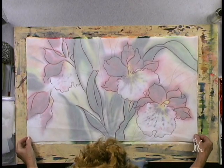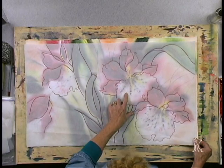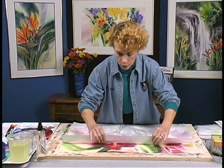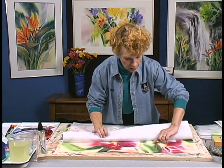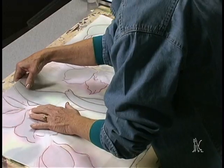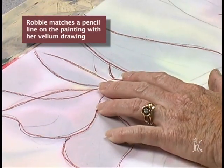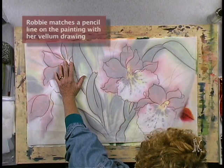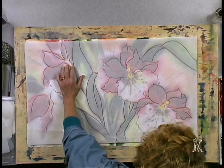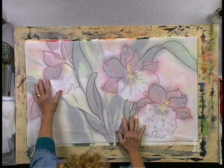Now the value of this drawing at this point is that it shows me right where I did transfer shapes and the ones that I didn't transfer. Now what I'm going to do is find one of the lines, a pencil line that I can still see, and match it to the drawing to get it in place. And I'll find another one down here that matches, so that I'm sliding the drawing around until it is registered along with the painting underneath.